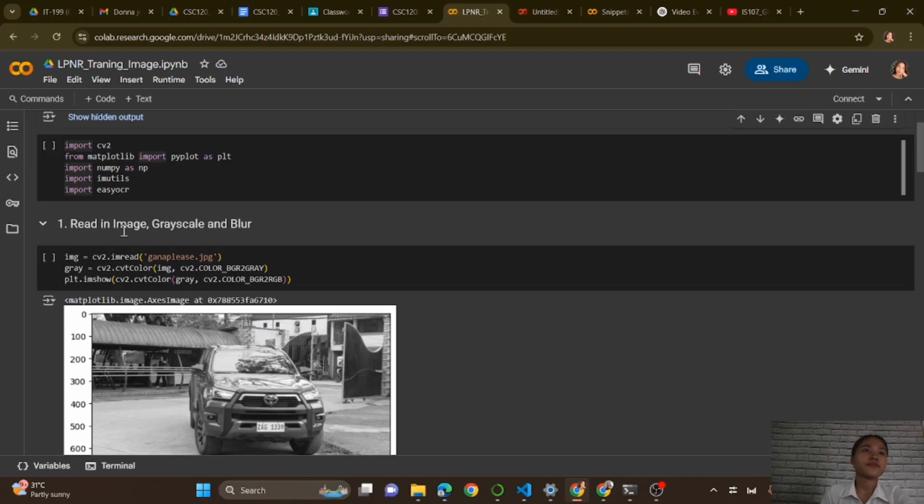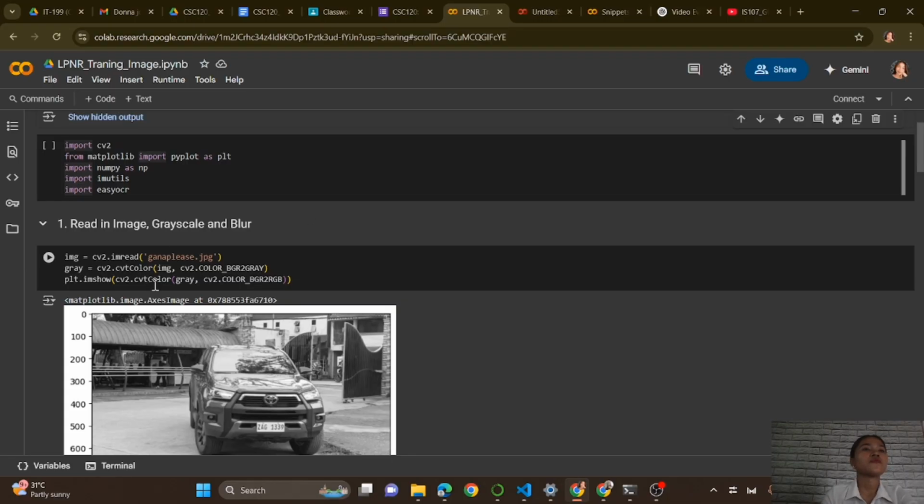Then next, read an image, grayscale, and blur. So this line, image is equal to cv2.imread, with the file name of the image.